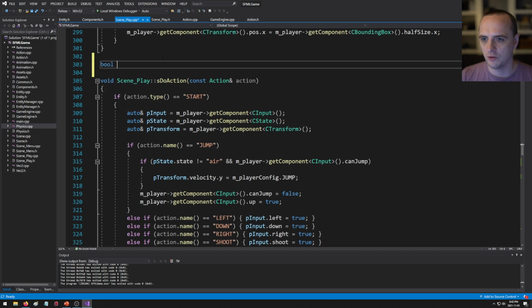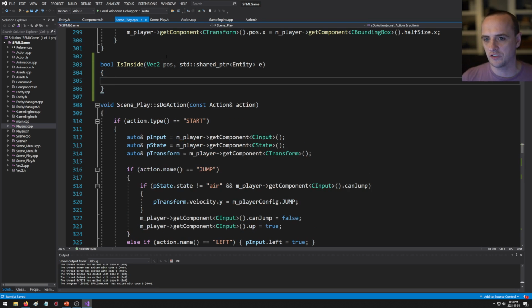This is going to be bool is inside. And I'm going to take, let's see here, a vec2 position and a standard shared pointer entity e. And this is going to return true if it's inside another entity.